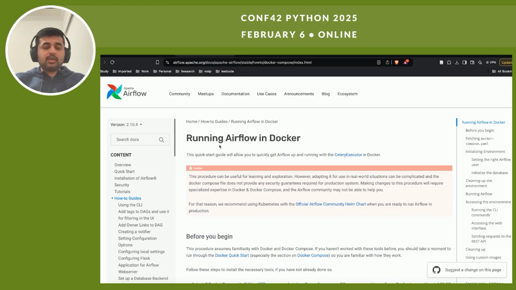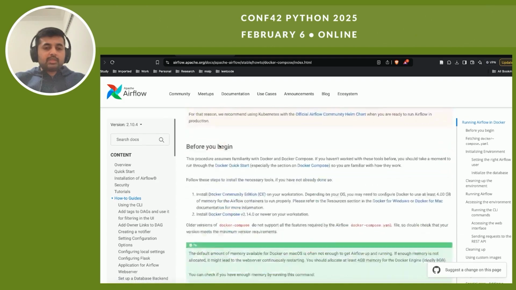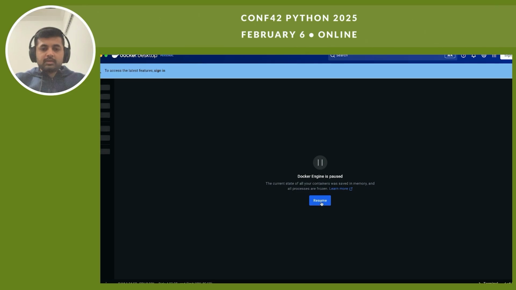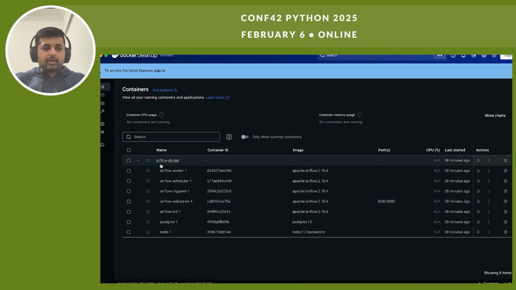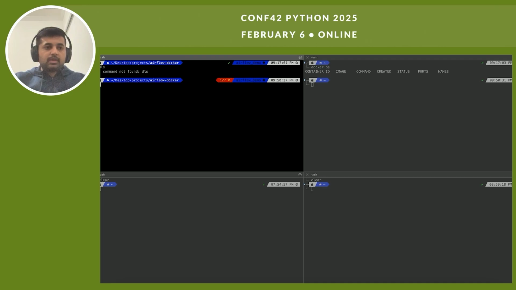I've installed my version using Docker. There is really good documentation on how to do it, so you can play around with it as well. First, let's make sure our Docker instance is running. The Docker engine is paused, so let's resume that. I already have Docker installed. Let's go to our terminal and check. It's already running. Let me run docker ps. I installed it earlier. Let's check, I have the Docker Compose file, so let's do docker compose up.